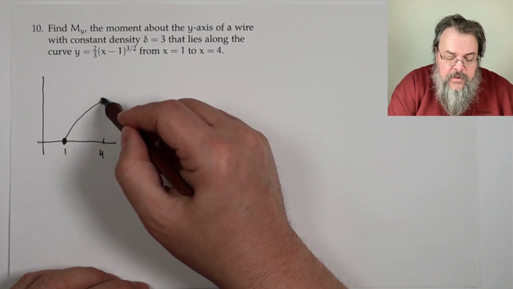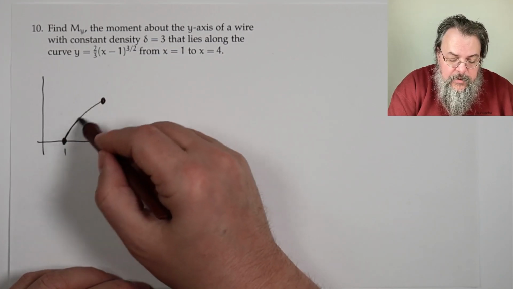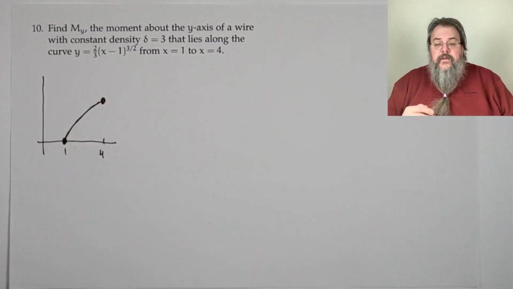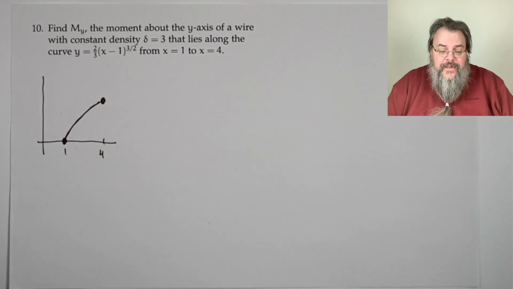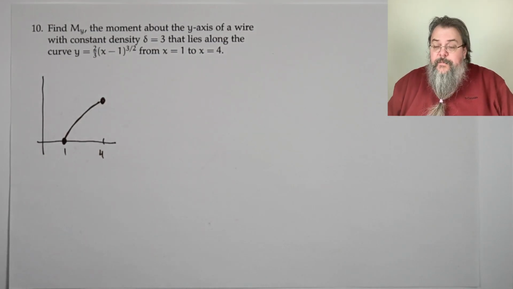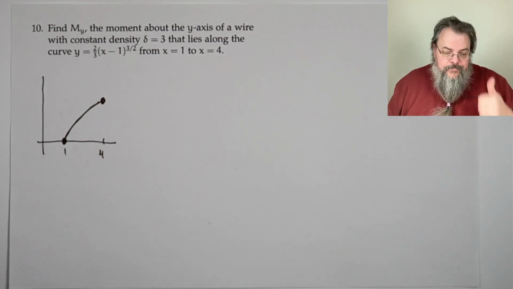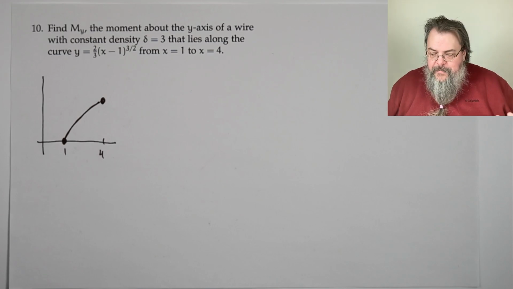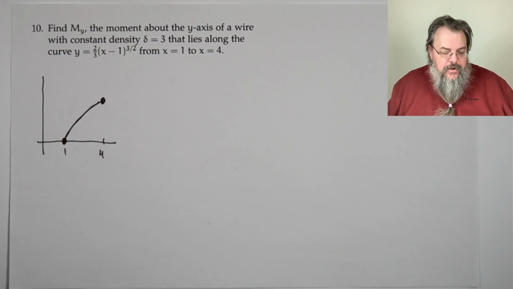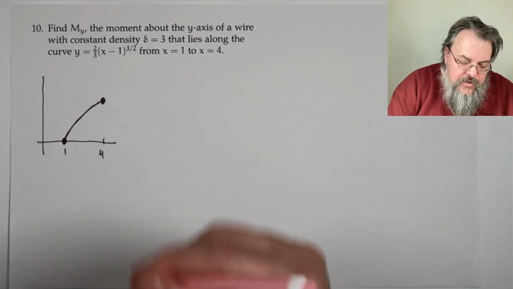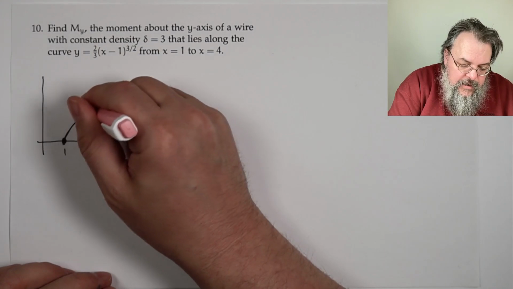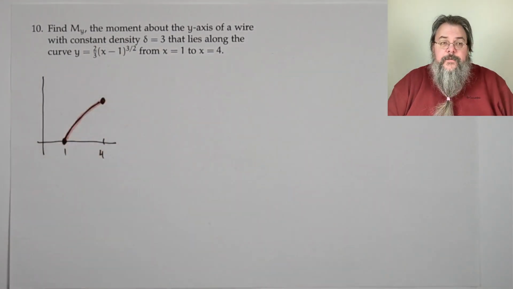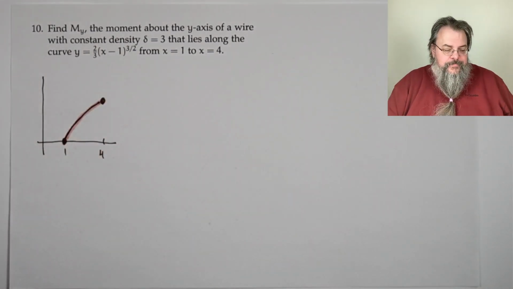All right, so let's say here's our wire. And so it's a wire, and it has a density. It's a uniform density along the length of the wire. So cool, that's going to help our computation. And so we say, okay, we have this wire, constant thickness. I like to think of density as sort of a stand-in for thickness of the wire.